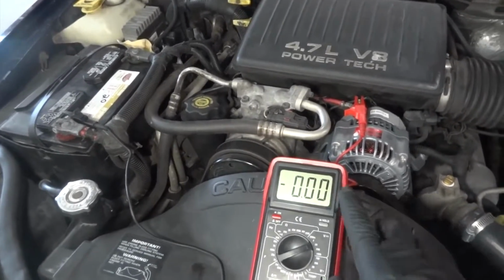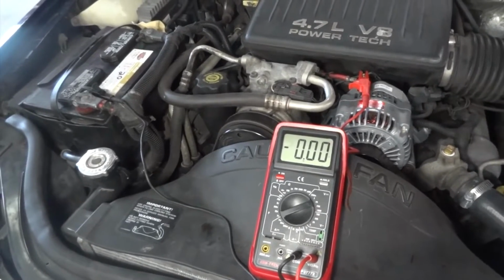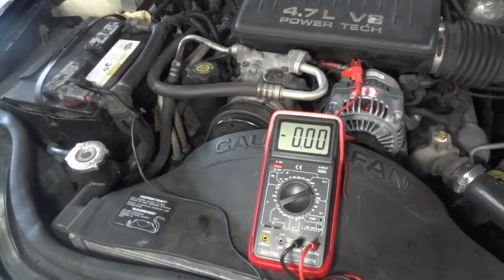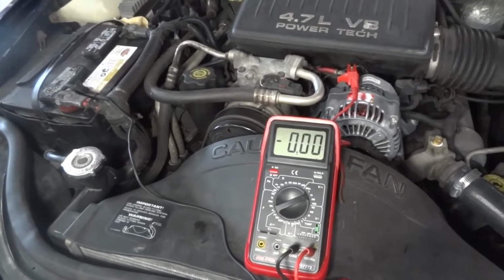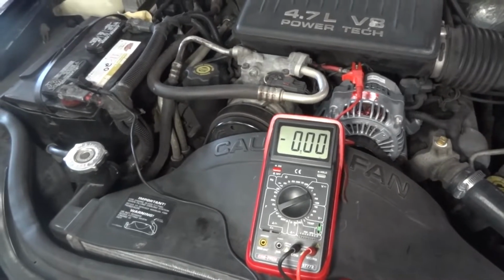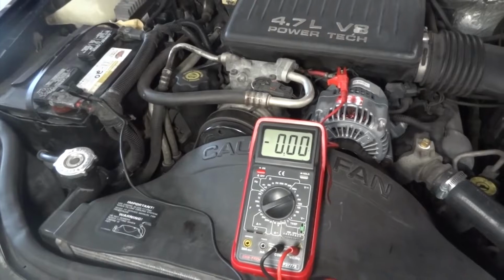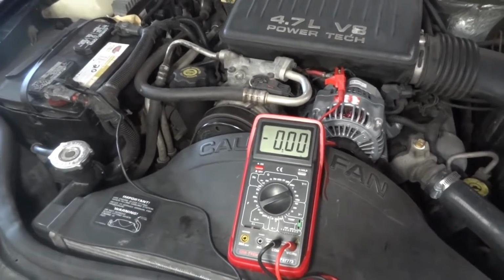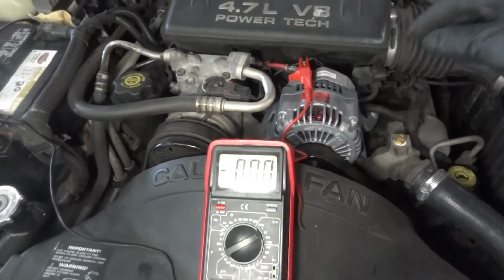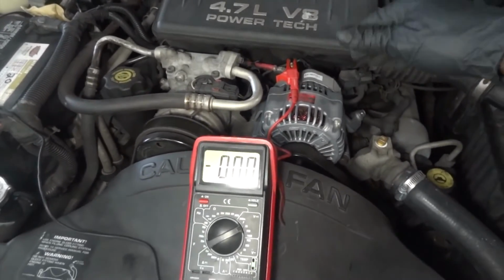So this over here tells me that we don't have a voltage drop on the positive side of the alternator. Okay, the rule of thumb here is we don't want anything over 300 millivolts. Okay, if you have a voltage over 300 millivolts while the engine is running, you have high resistance on the power wire. Okay, so that's good. So now we're gonna do a voltage drop test on the negative side of the alternator.